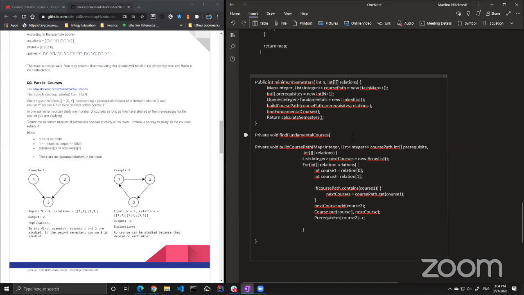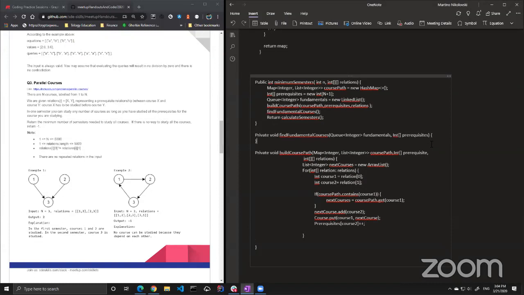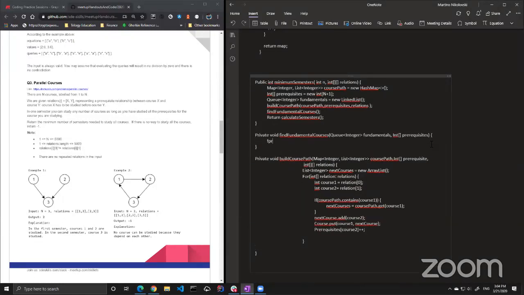So we take the prerequisites and find the ones that have 0 prerequisites. We start with 1, of course, because it's 1-indexed, not 0, and go up to the length.